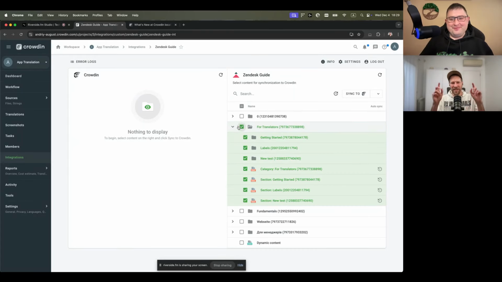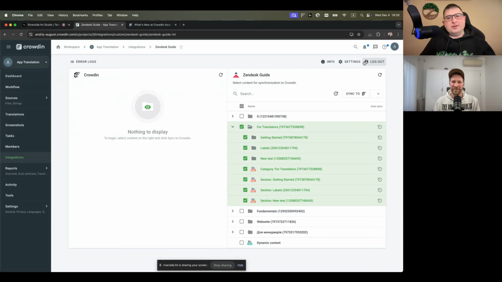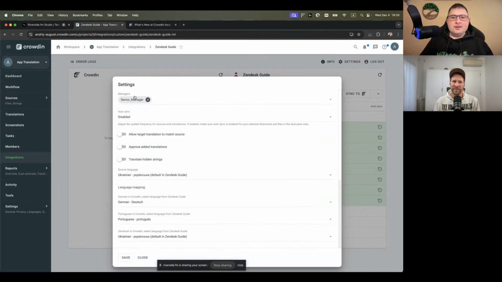Yes. Good. So basically there's one manager who can control the settings and the rest can use them, right? Yeah. I truly hope that users will love this improvement. It's important to mention that in order to make it work, you will need to sign out, because some users may already use Zendesk or some other connectors, so they need to log out and log in again to make it work.